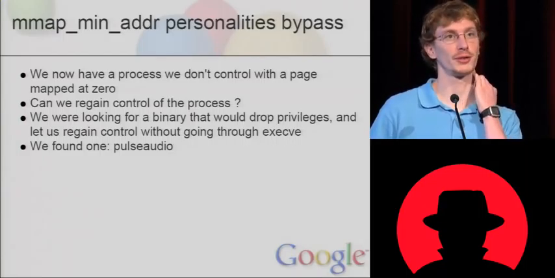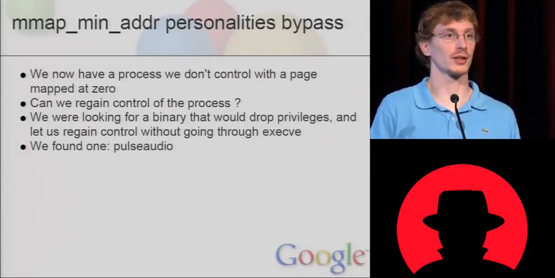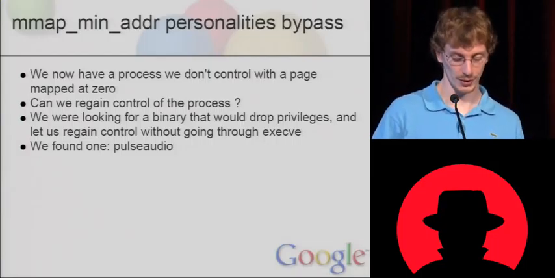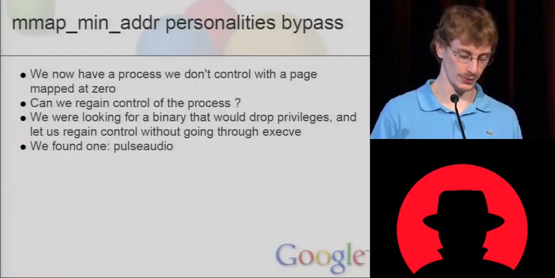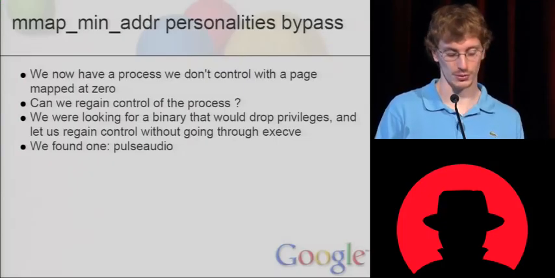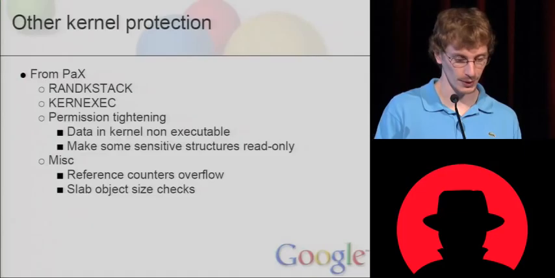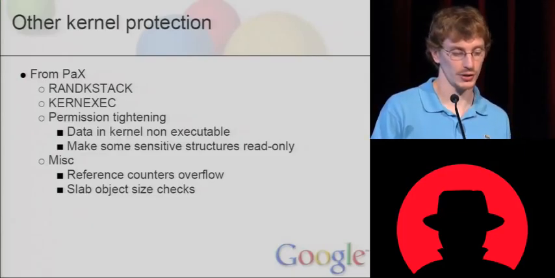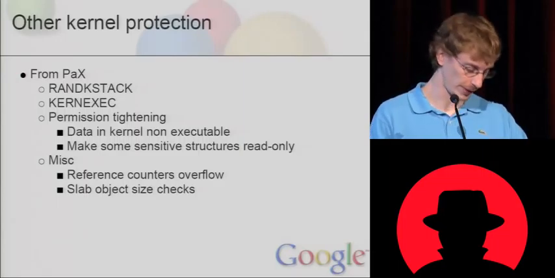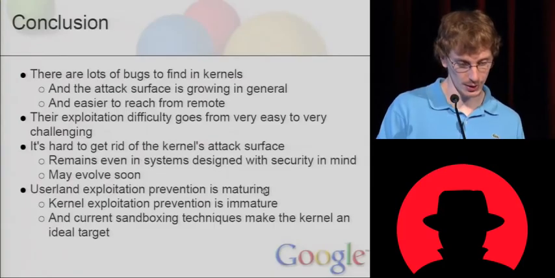PulseAudio allowed us to do this. And it was not a bug in PulseAudio, it was just a bug in the Linux kernel that we exploited through PulseAudio. But then, of course, we took a look at PulseAudio, and we also found a completely different vulnerability in it that was unrelated. So yeah, other kernel protections. Well, there are a few kernel protections from PaX, but we don't have much time now if we want to take questions, so I will go through this quickly.